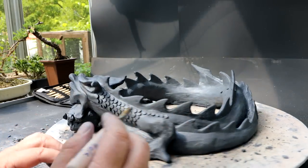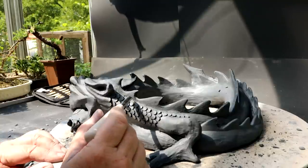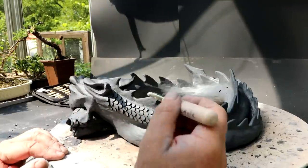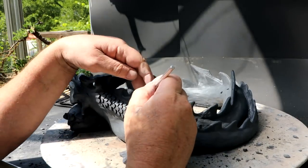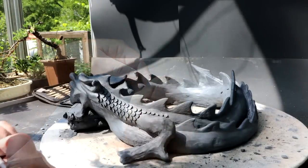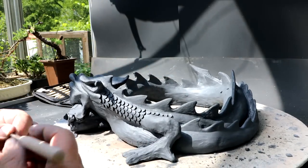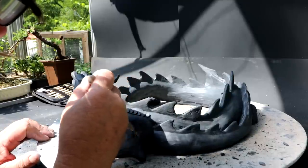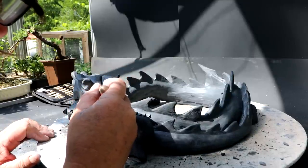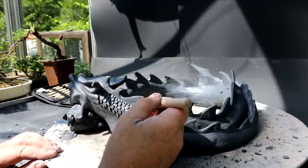Okay, now I was going to texture something different at the base of these upright fins. I was going to put like a ridge or something. So, what do I do for that? Maybe I get the fine one and I use the fine one up here. I think I'll try that. And I've got to be careful I don't mess up. Yeah, the fine ones are looking quite nice up here.